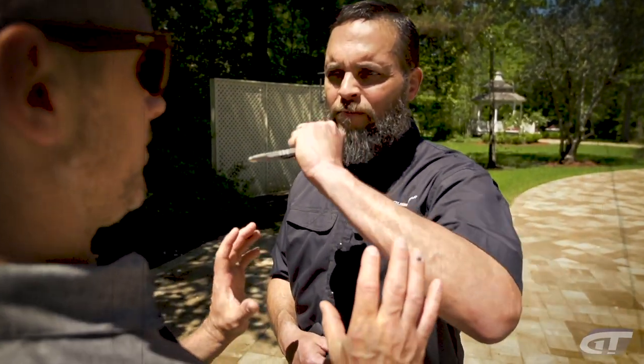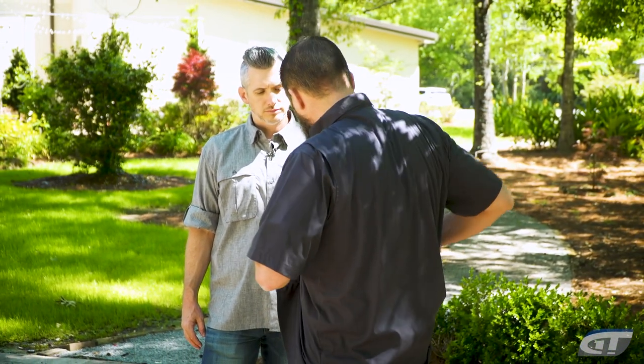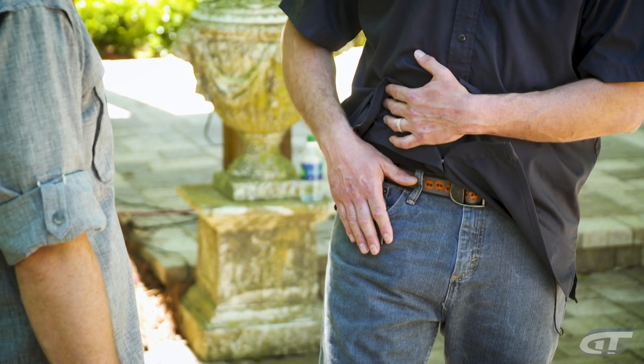I know it's very similar to drawing a gun, but what are the intricacies because you have a fixed blade? There's a lot going on. Right now I'm carrying what's very comfortable for me personally — more of a traditional EDC style trainer. When we go to lunch I can sit down, I can stand up; I don't have this thing jabbing me in the crotch or hitting me in the hip. This particular blade is very comfortable for me.